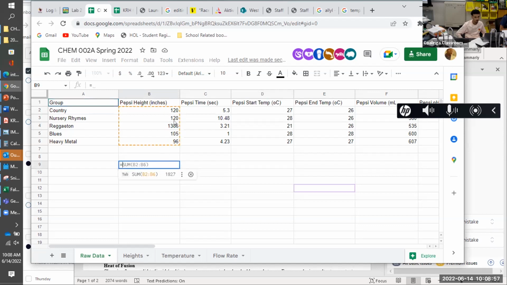We know that if we divide it by 12, that is 115 feet. Reggaeton, where are you guys at? 115 feet. That is pretty damn high.